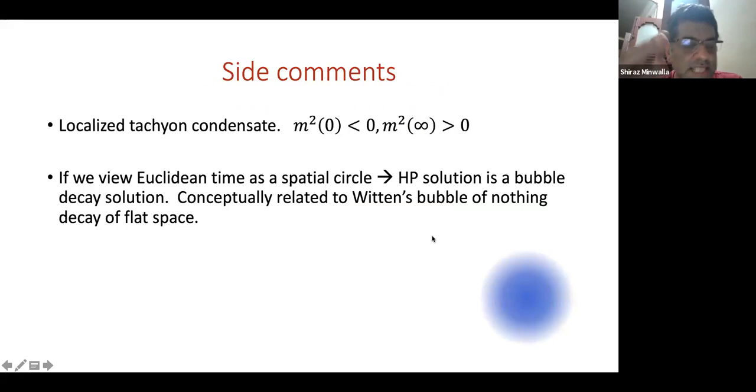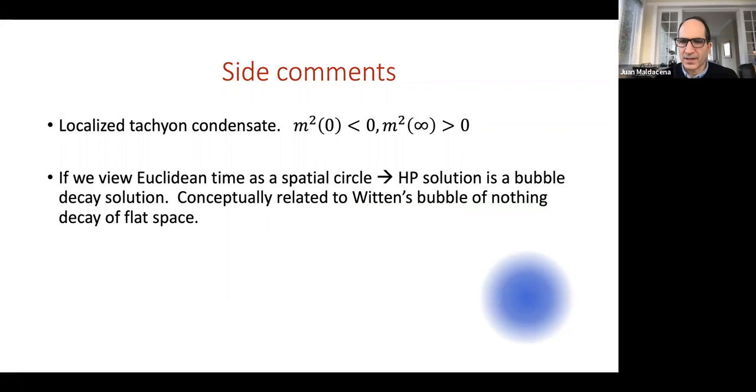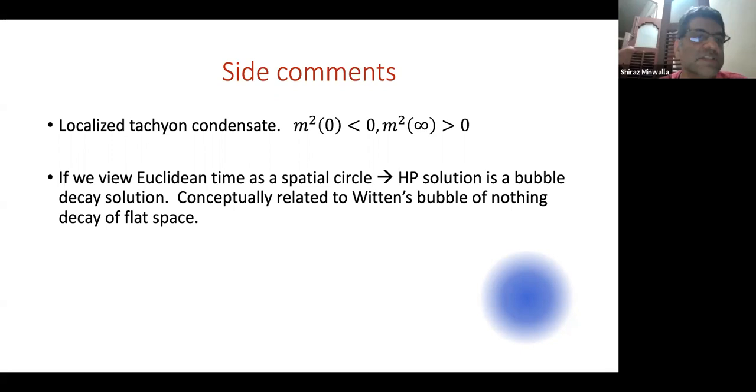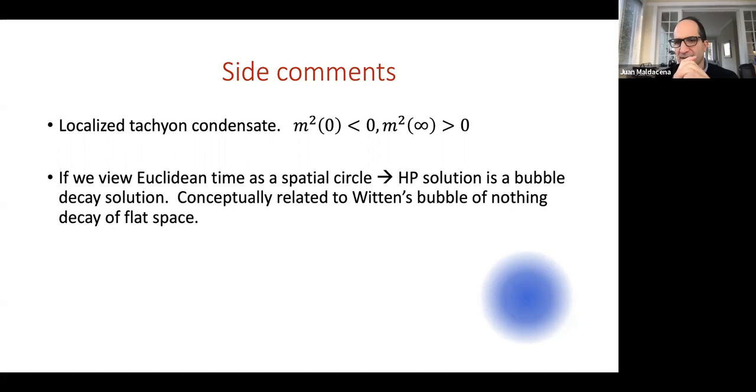So sorry, then there's an instability for this bubble to grow bigger. Yes. This Horowitz-Polchinski solution has one negative mode, which is consistent with this interpretation. A bubble decay interpretation would imply that the solution should have a negative mode, so that you get the right imaginary part in the effective action. And indeed, the solution has one negative mode. Can I think of the solution as the positive surface tension balancing the negative inside, roughly? Yes, that's right. That's exactly what it is. Okay, thank you. It's basically like a bubble decay.